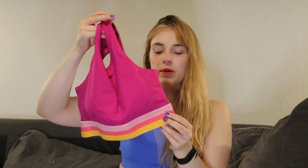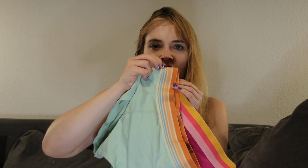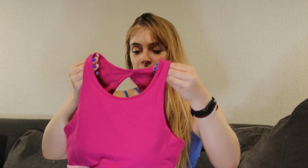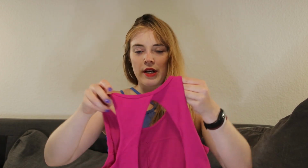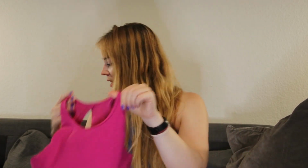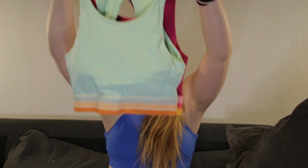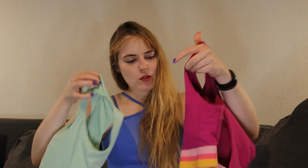But yeah, same thing, we have a high neck, and we have this beautiful teardrop open back situation. We have the elastic now in different colors as well. Before that it was a bit more detailed, a few more color things happening, and now just three stripes, which is fine though because it's a bright color anyway. On the inside you have your removable cup pads, and there's a seam in the middle so they don't just come on top of each other. Otherwise I think they're pretty similar, very similar in terms of sizing. The new one feels a little less structured than this, but that also might have to do with the cup pads. Maybe they feel different. I think the cup pads are a little more soft and not as structured.